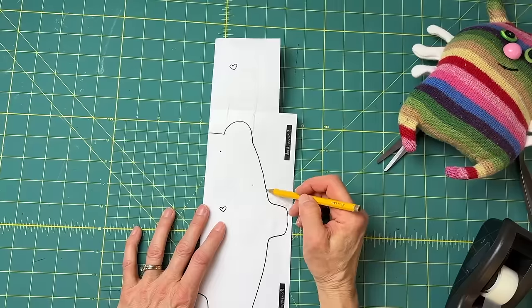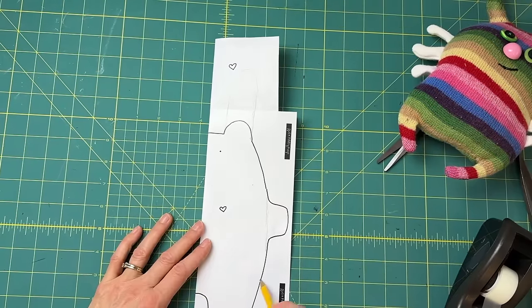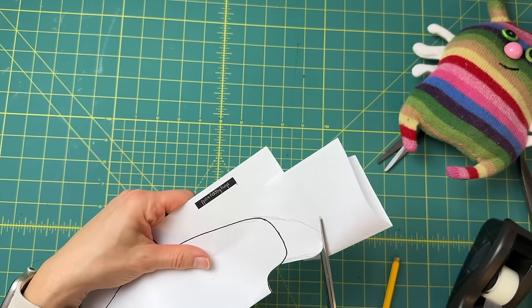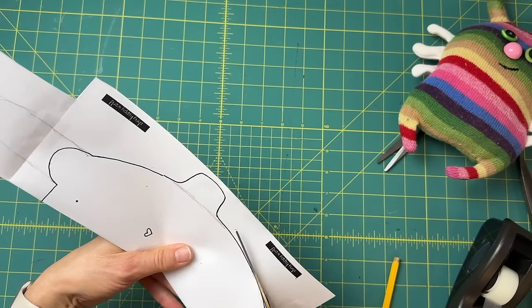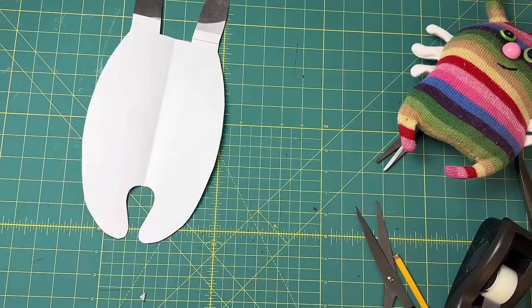Good. And I'm not going to use this arm. I'll just take that right off. And then the legs, I'm going to make into that curvy, funny shape coming in like that, and then clean them up while I'm cutting. That works well. Let's see what that looks like. Cute. So now the little arms I need paper for.